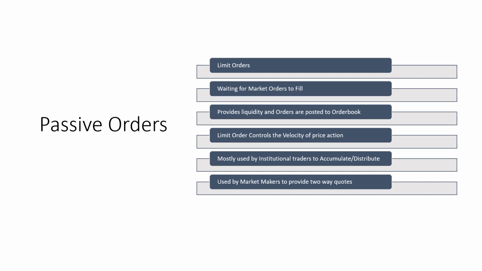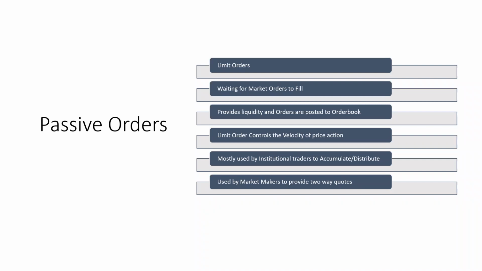Passive orders like limit orders will still be waiting there at that price, waiting for the market order to come and pick them up. As long as the market orders are not reaching that point, the passive orders have to wait. Whatever you see in the order book, most of the orders are pending orders. They're just waiting for some market orders to execute. They're waiting for the Uber cab driver, as simple as that. So passive orders supply liquidity.